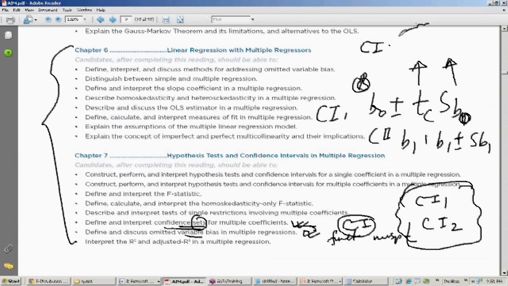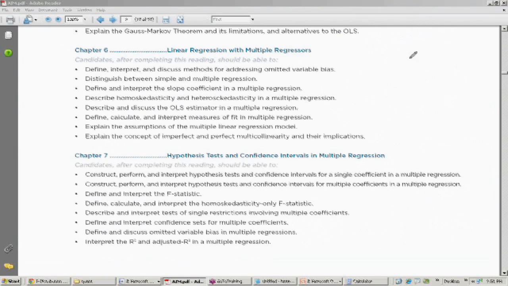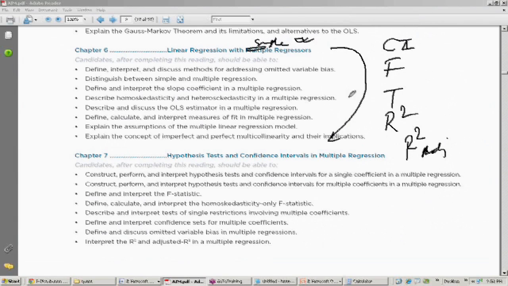Now the kind of questions that you will get in multiple linear regression are more theoretical, as well as problems wherein you will have to compute all these values, like the confidence interval. You will have to do an F test, a T test, and compute R square and adjusted R square. They will give you some of the things and you will have to say whether there is some issue or not. So the idea is, if you are very comfortable with single regression, you have just taken it to multiple regression. You are not adding a lot; you are only going from simple regression to multiple regression.